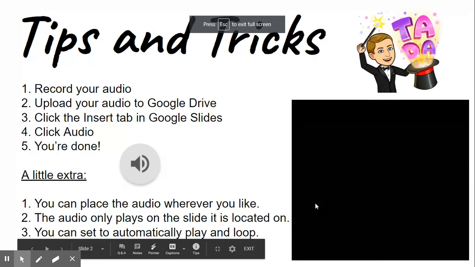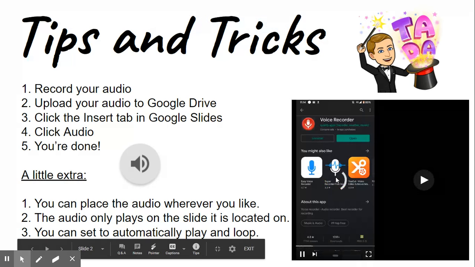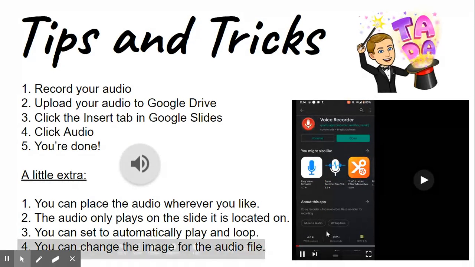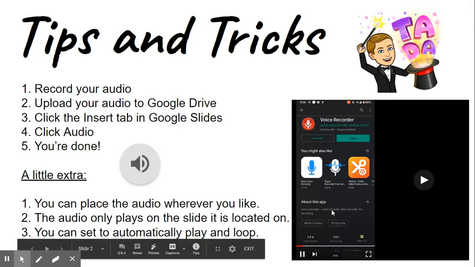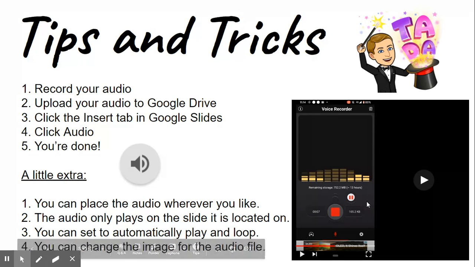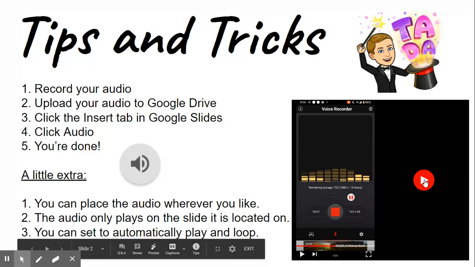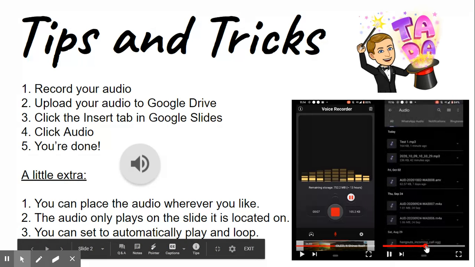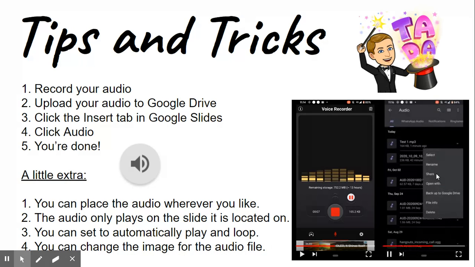So first thing you're going to do is record your audio. I've used a real simple voice recorder app that I found in the Play Store. It's free, and once you've downloaded it, open it up, and when it gets to your recording, you just hit the big red button in the middle, and that will get you a voice recording. Simple as that. This one in particular saves it as MP3s or WAV files, so that's really useful for compatibility. And once you've recorded it, then you are just going to share it like you would share any other normal file, as if you're sharing things with your contacts or backing it up.